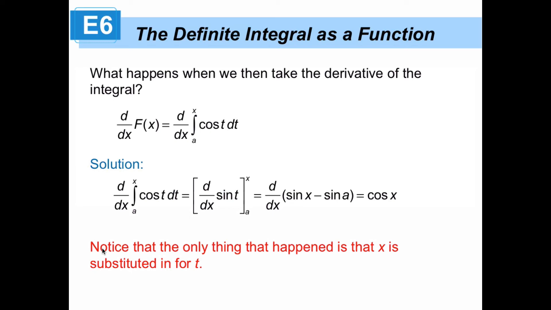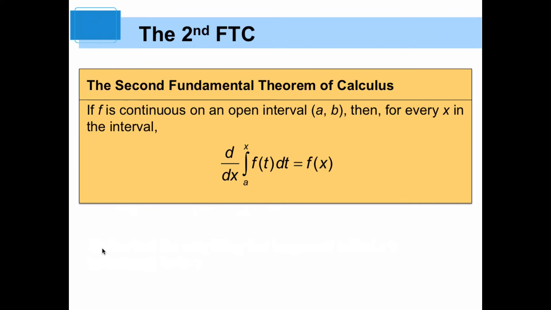So, variable change. X's become T's, P's become Q's, regardless, you know, whatever your variables are. Which gets you this nice little, because it's in a box, it must be important, you get this. Taking a derivative with respect to x from a to x of f of t dt becomes f of x. T's become x's, done. And I guarantee you, one or two of you will forget about this, and go and grind out that integral, and then go, argh! When you realize you made a mistake, and you could have just done the variable replacement. Wait, so the second fundamental theorem of calculus is the variable replacement thing. They said it was hard.